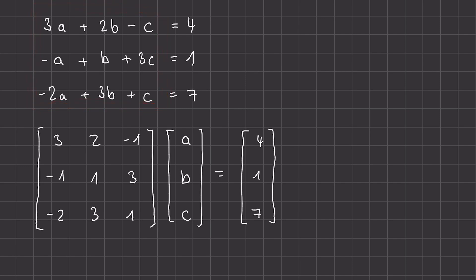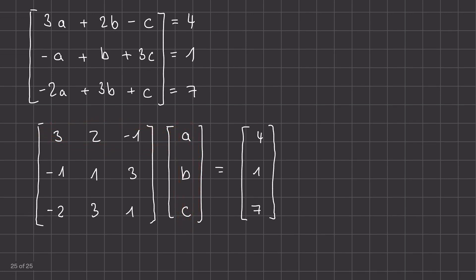Specifically, it will be a matrix of dimension three times one. So this would be one entry and would be the result of the multiplication of this row with this vector. And on the right hand side, we would still have this entry four. So now you see that the matrix allows us to store this in a compact way where we don't write our entries A, B and C once for each equation.